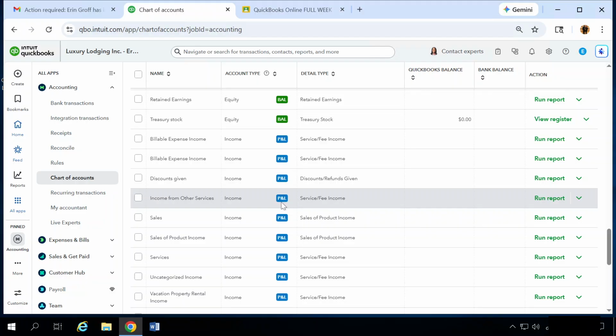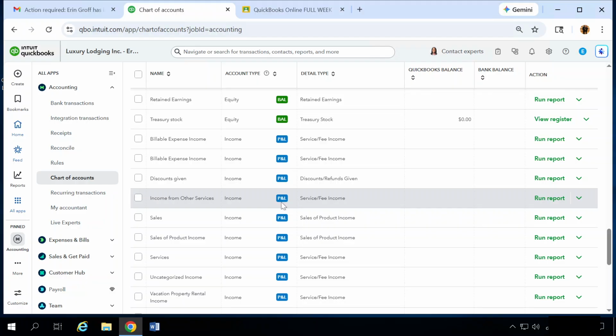All right, next we're going to see how to edit an existing account. At times you may need to make changes to an existing account. You can make changes to the account name, detail type, and description at any time. However, if you have used an account in a transaction, you will not be able to change the account type. This is due to the fact that the recorded transaction is tied to a financial statement. If you find that the account type is incorrect for an existing account, you will need to create a new account and move each transaction posted in the old account to the new account.